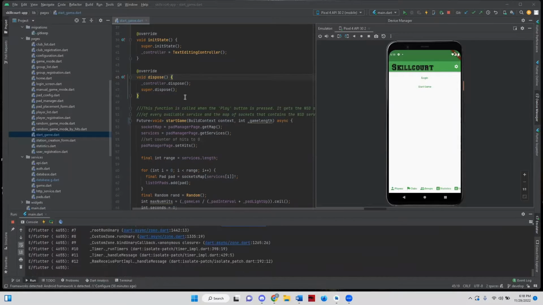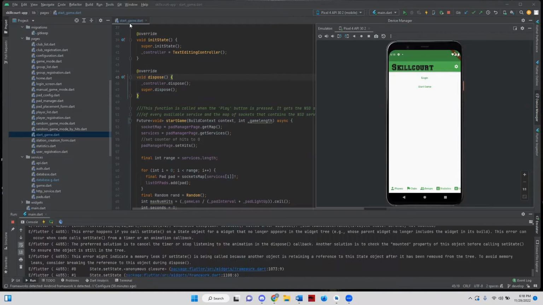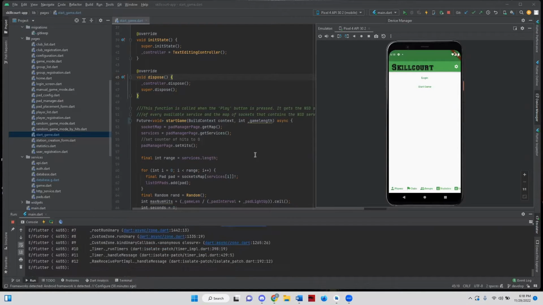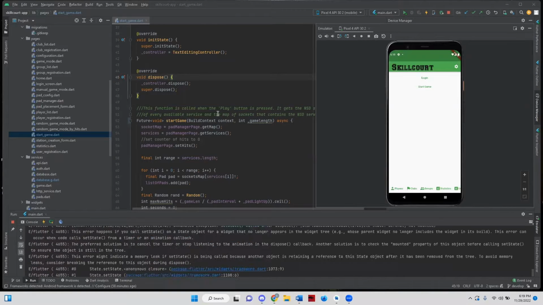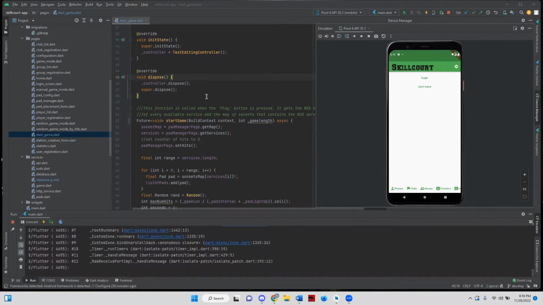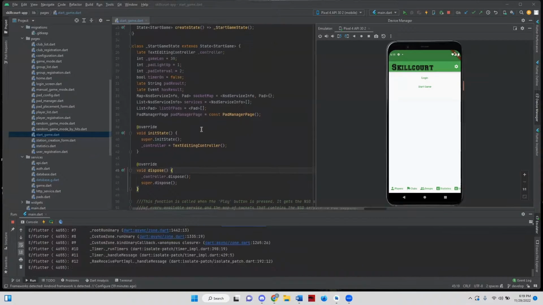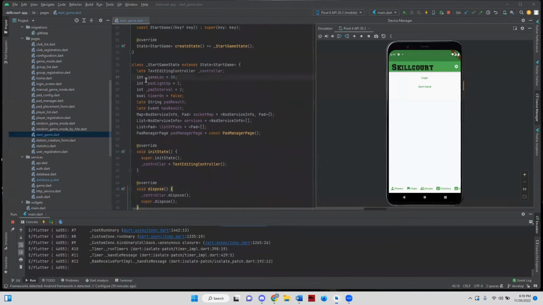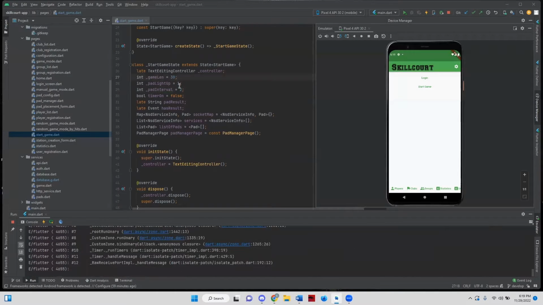During this semester, I have been working on the start.dart file. This is the main file where the logic happens for the application. In the beginning, as I'm going to show you right now, the app was hard-coded where values were already set up and did not allow the app to be tested correctly. So I'm going to show you here these values from the game length, pad light up, and pad interval. They are hard-coded, so it's always going to be 31 and 2.